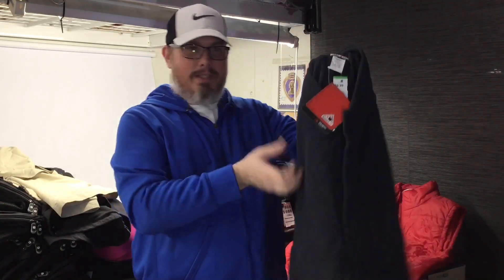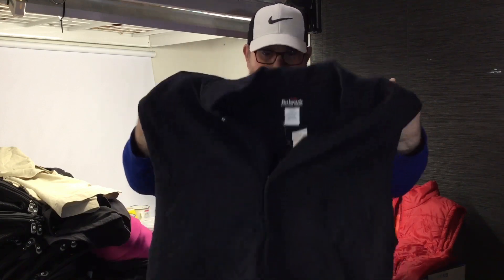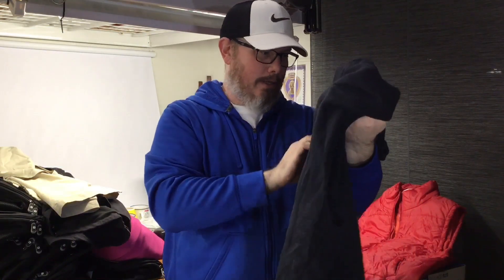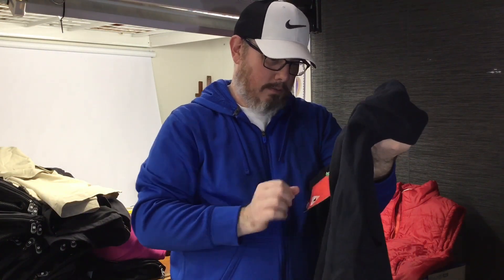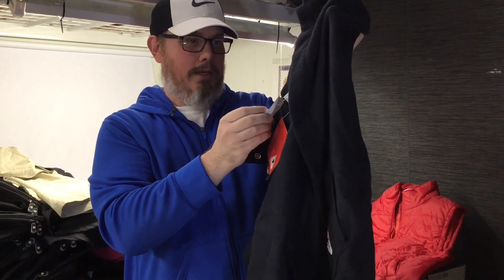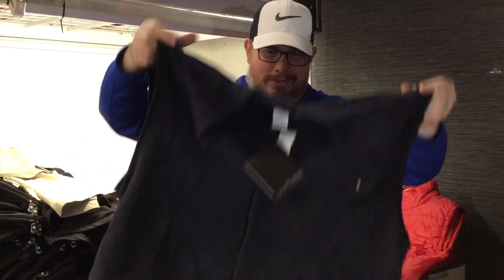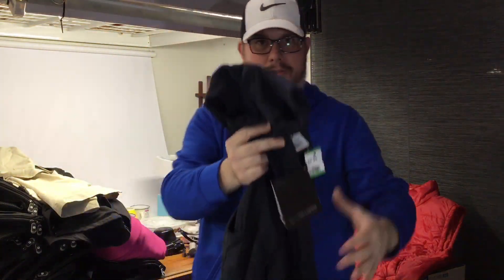I don't know what it was with vests today but there were some good ones. We got this brand new with the tags Bulwark fleece vest — this is flame resistant, you see the Bulwark FR. Sold this brand before. We got this for about $7. I didn't comp it because new with the tags I just knew it was going to be okay. My guess is about 40 bucks or so.